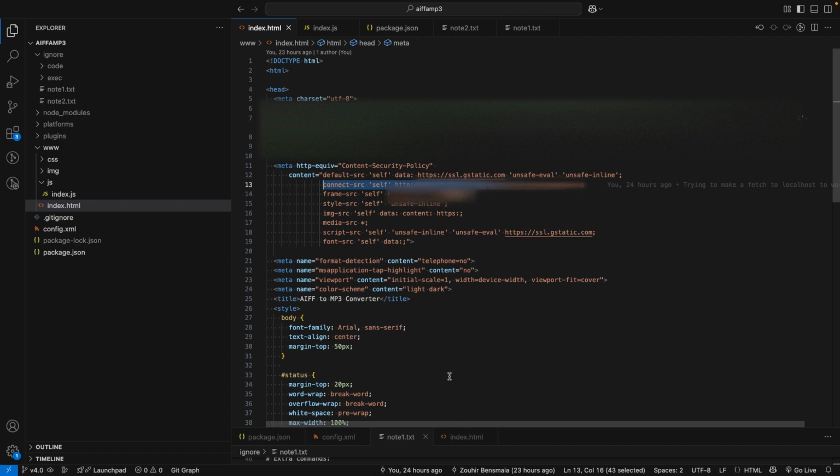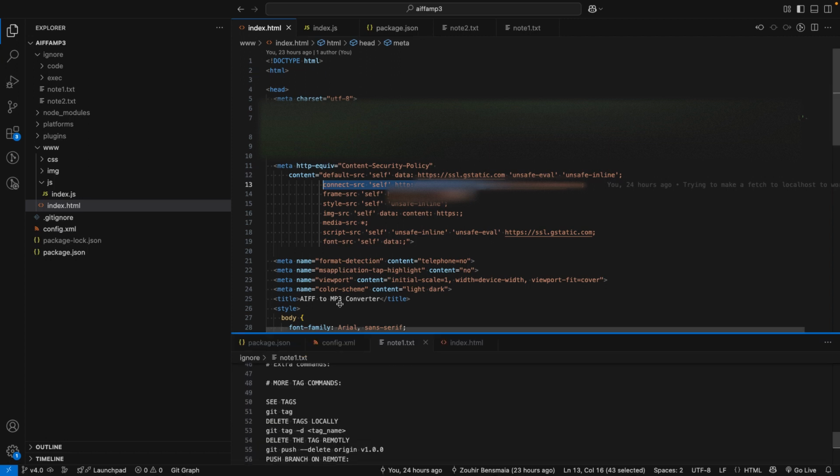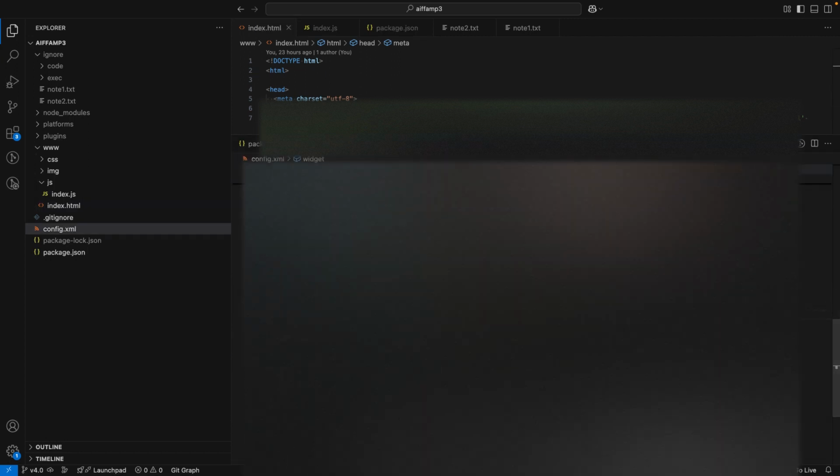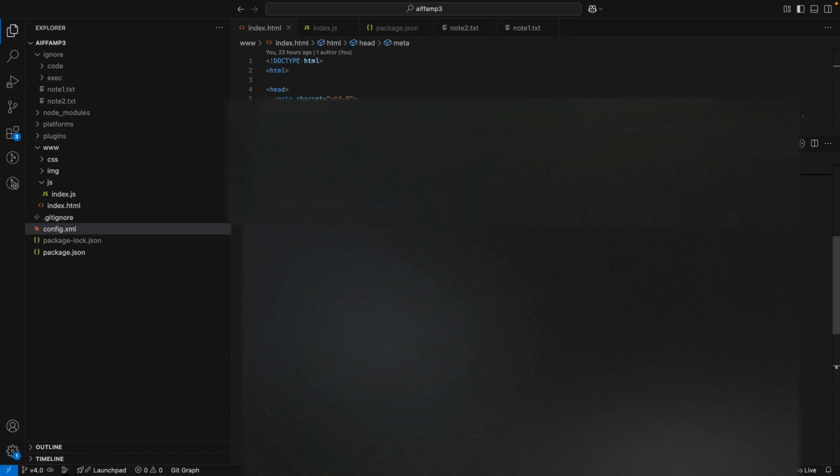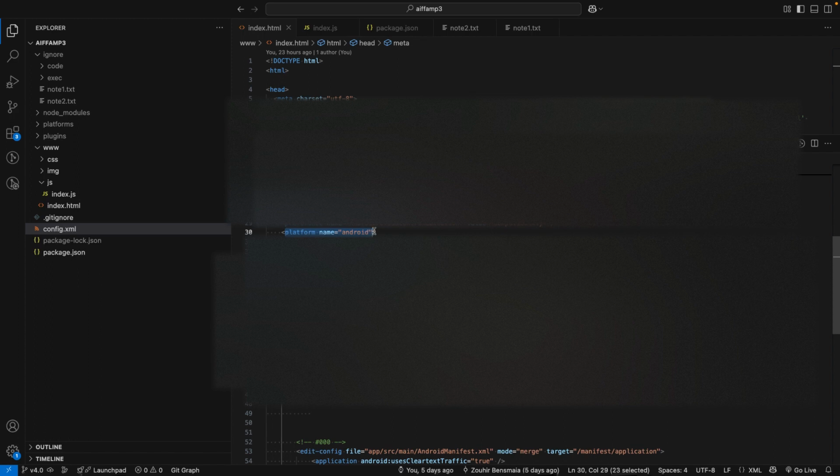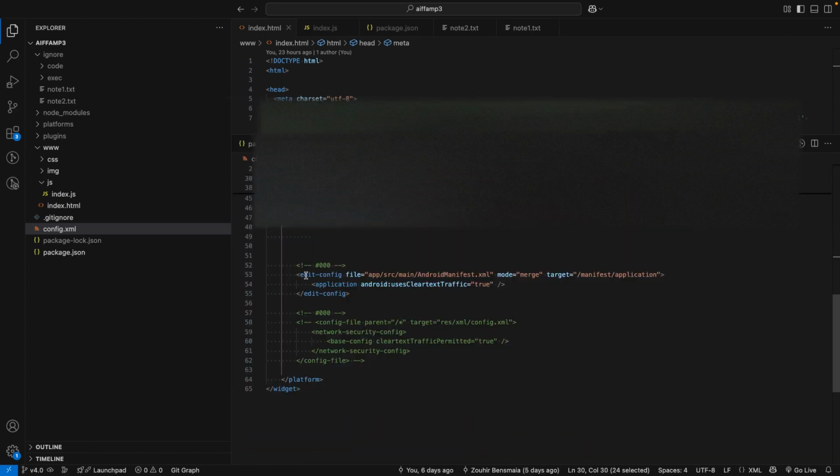The second permission that needs to be set is within the main config file of your Cordova application. It's just an XML file, right? Under the platform name Android, you set a config and you set use clear text traffic as true.